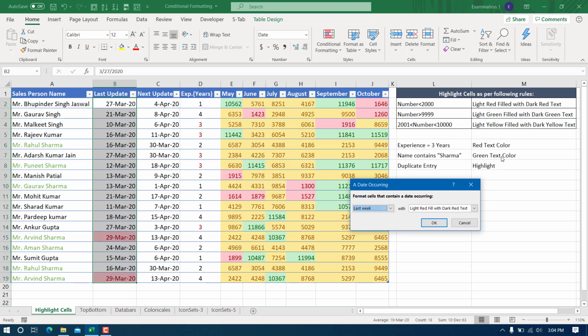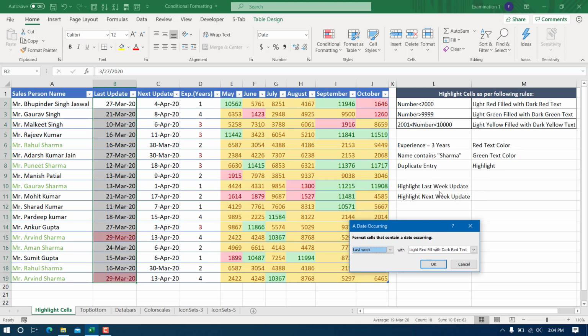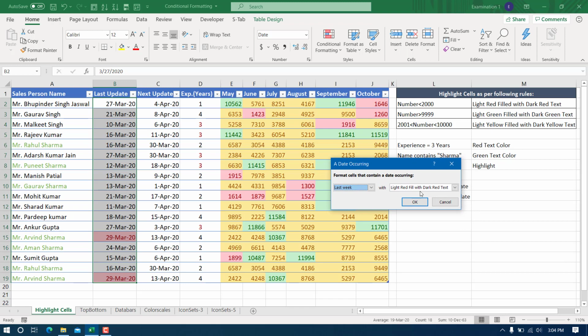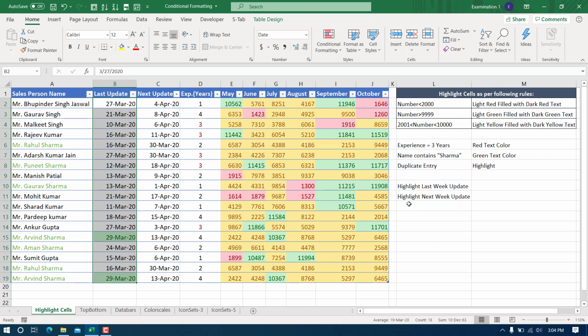I can keep it any color I'm comfortable with, let us say green. And these are the only two dates which fall in the last week. Okay, and the comparison will start from the system date.